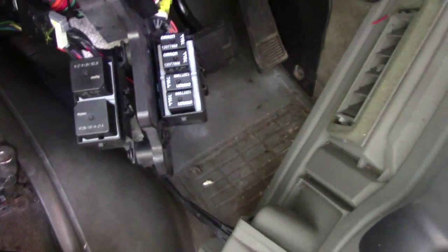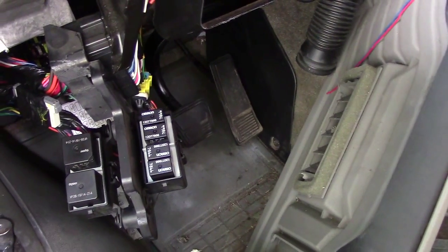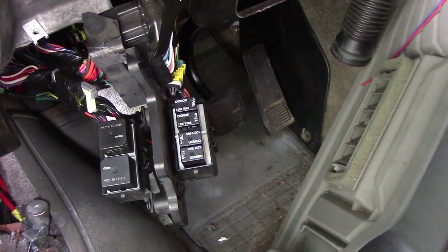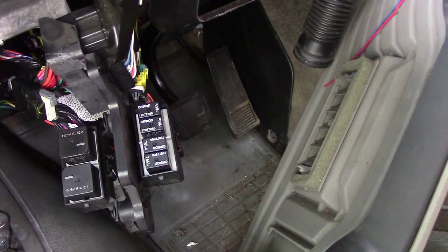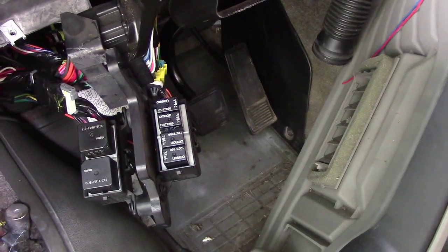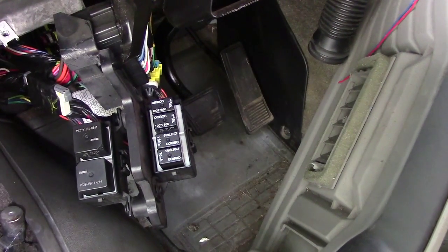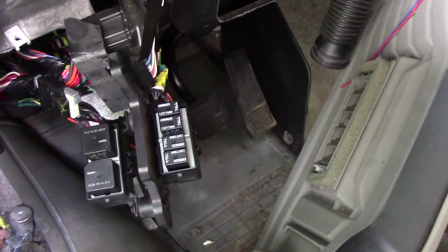I think I may have found the problem, or possibly found the problem. I went to blow the horn the other day, as I had mentioned in an earlier video, and it didn't work. And I noticed the confirmation beep when I set the door locks. The first time it locks, the second time it gives you a beep. I haven't been hearing that lately, but I kind of just played it off.